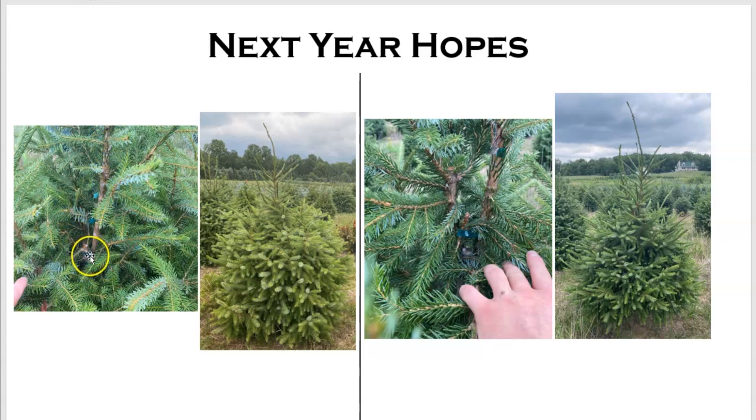What we're hoping for is that new branch takes over. Here's a tree that had some weevil damage — we can see the old top, we taped it up, and this is what the rest of that tree looks like. Maybe by the time it's sellable, in about two or three years, it will fill in and you won't be able to tell. Here's another example where the original leader was damaged and we turned two branches up. At this point, trying to pick one may not work, so pulling two together and seeing what happens might be easier since the tree is already damaged.